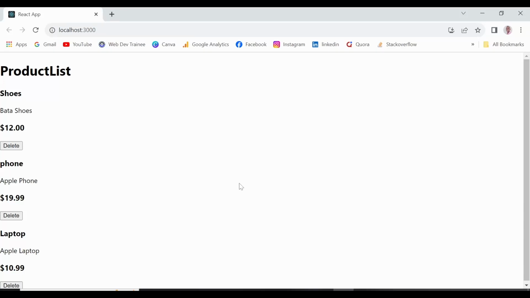Now we can create a centralized Axios instance, which will be able to manage our API URLs efficiently and avoid repeating the base URL. So here we can create an Axios instance with a predefined base URL. And this is how we can go about it.